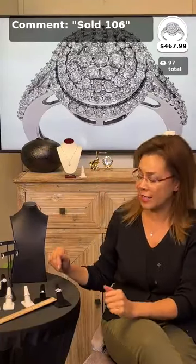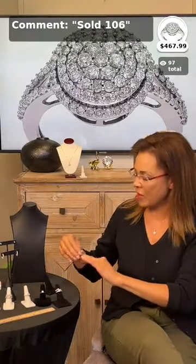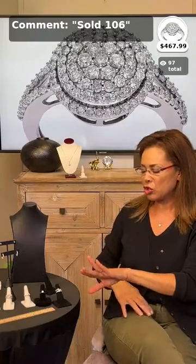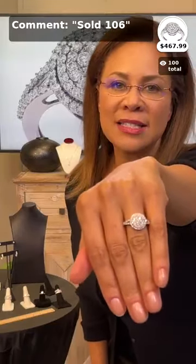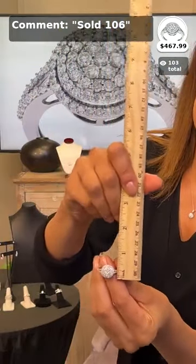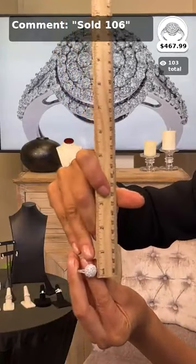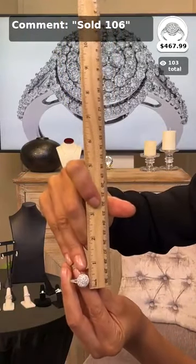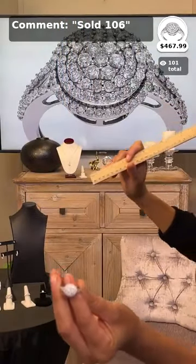Would you like to see this next ring of lab-grown diamonds? Oh, this is a sparkler. So pretty. Take a look. Now, this is crafted for us in 10 karat white gold. Let me get the measure. And it is a sparkler. Yeah, it's a cluster style. We like our clusters because although you're using a smaller millimeter size for diamonds, when they're so close together, it gives you that flashy fire, right? When they're small and they're close like that.